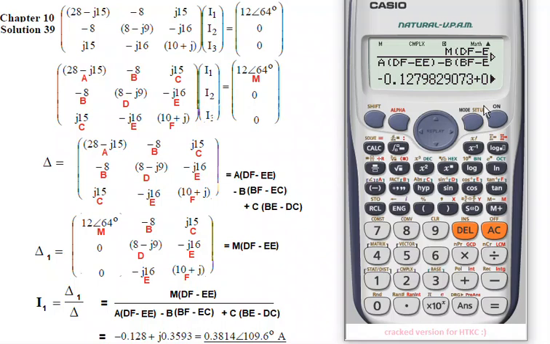Okay. So now this has given the answer. But since this is not very neat, we will press SD. So when we press SD you can see the answer. And this is the same as we have. This minus 0.128. We have minus 0.12798. And plus 0.359. So plus 0.359.